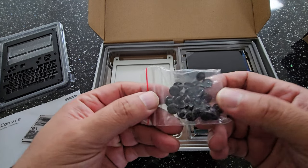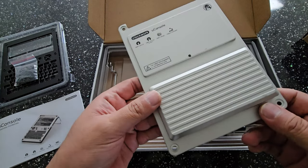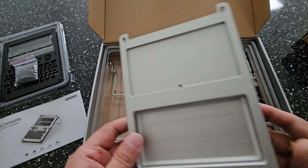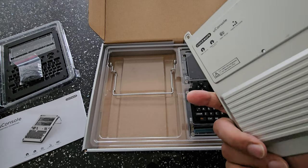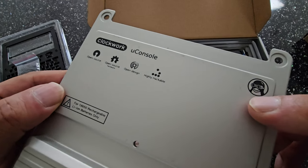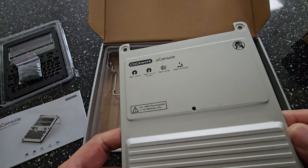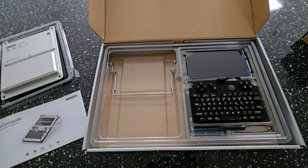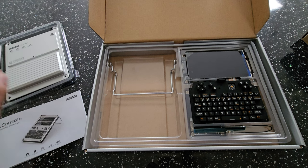I will assemble this today. These are all the little bolts you get to put the thing together with. I believe this is the battery back — the back housing. So you have a middle chassis here, and this I believe is the back chassis, the back piece. There seem to be a few marks on it already — not sure how. I may have to chase that up with them. Not sure if the back is meant to be black or silver, but I'm sure I ordered the black device — so that's something I'll have to chase up with them.